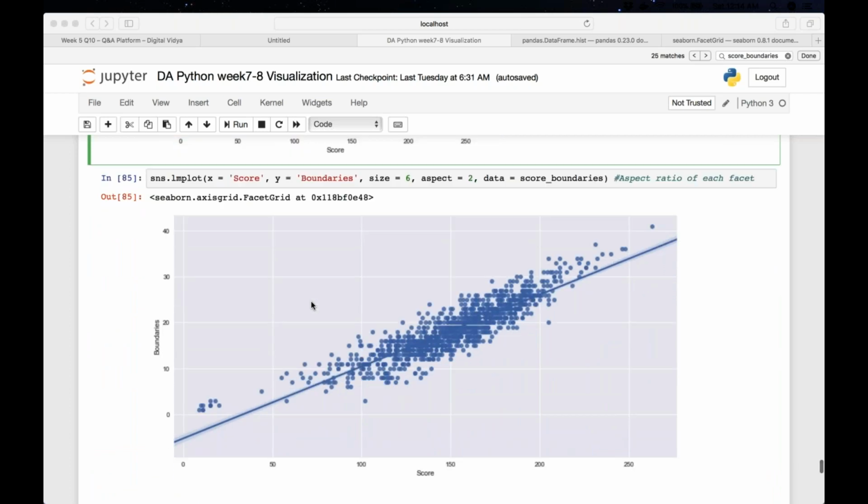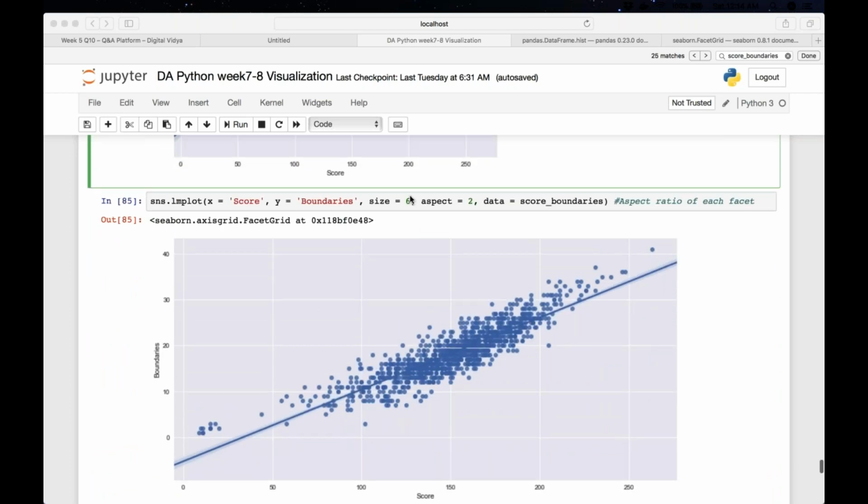And here you can do this. So now if I keep the size to be 6 and change the aspect to 0.5, what kind of graph would you see? What would be the dimensions of the figure?